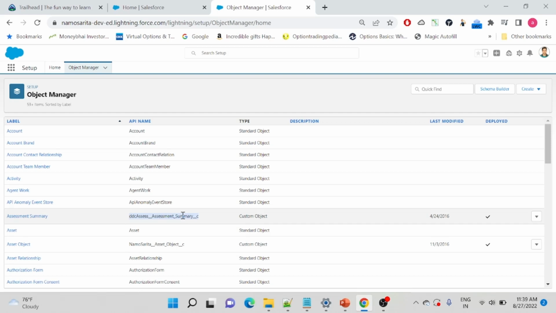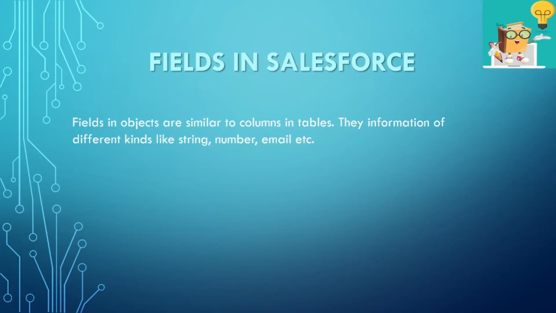So that Salesforce can understand that you want to work on this particular object based on your API name. That's why I said API name is very important in Salesforce, whether it's an object or a field or anything. All the custom objects will have double underscore C (__c) at the end, and that will differentiate them from the standard objects, because standard objects don't have any __c. I hope you got an idea of what custom objects and standard objects are in Salesforce.